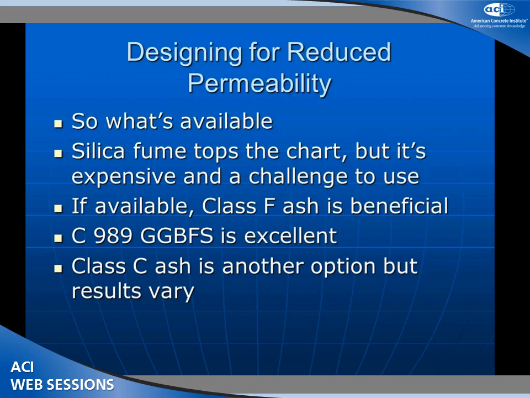Class F ash, if it's available, as Darrell has shown, has better properties than C, except you have that rare C that might actually enhance durability or temperature control better. But we do have access to 2 slags in the market. The GGBFS is brought in by 2 different producers. So the question is, okay, is a 100 going to be better suited for our design, or is it a 120? That's a trial and error process. No real shortcuts to that. It's a material package. You have to test it.